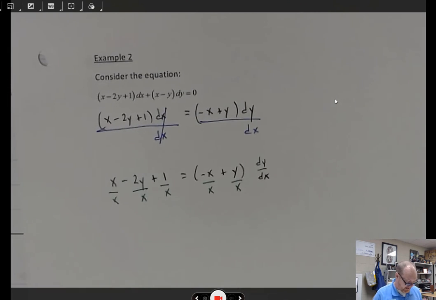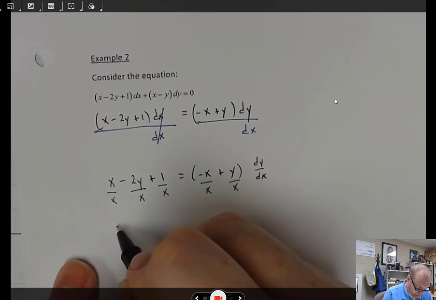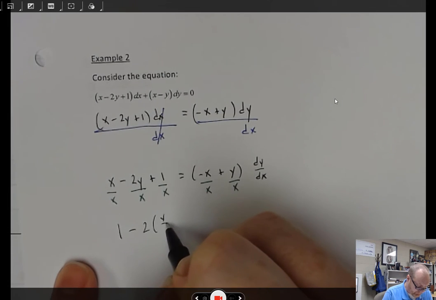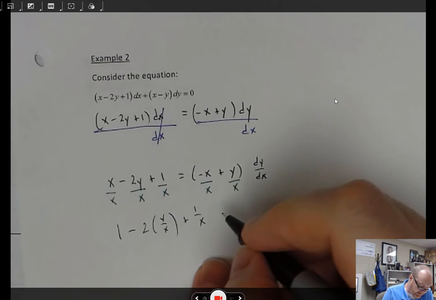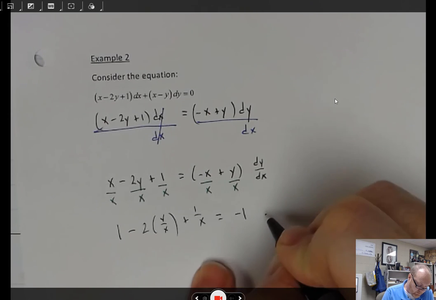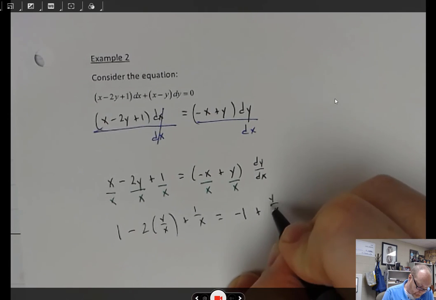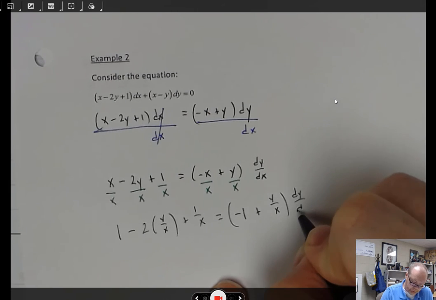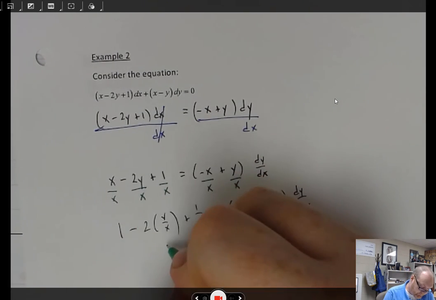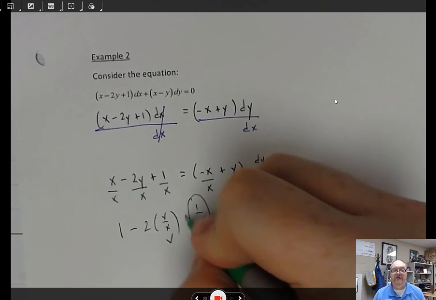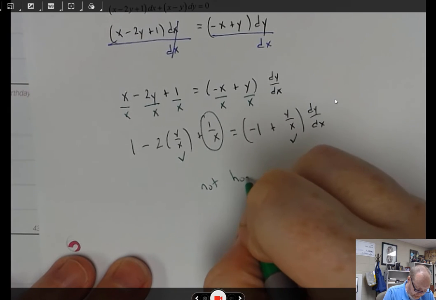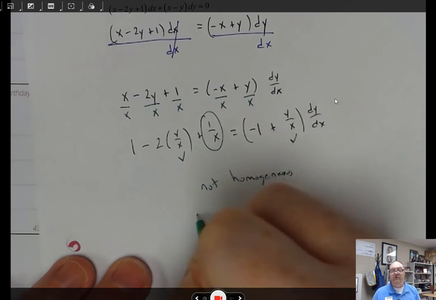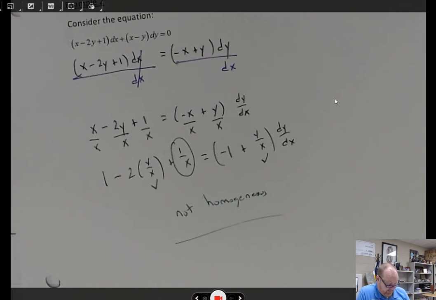All right, and as I look at that equation, I'm able to get a 1 here, a 2 times y over x. This term right here is troublesome, and so I just picked a problem, and I didn't pick a very good problem apparently. A negative 1, a y over x term, and a dy/dx term. So I'm able to put a v here. I'm able to put a v here. It's this term that's troublesome to me. So actually that tells me that this is not homogeneous. And that was unintentional, but I'm not able to solve that problem with this technique. There's some other techniques out there, but we'll save those for another day.